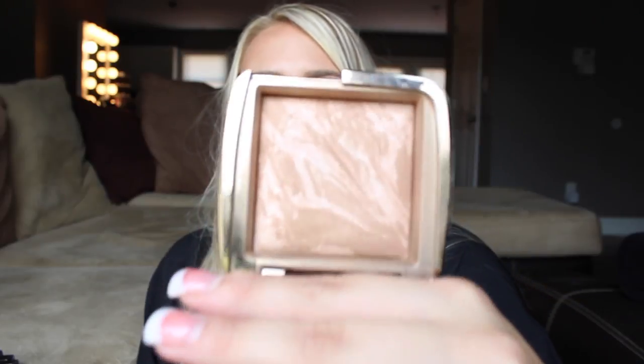It's really, really pretty. It doesn't look like it would even show up on your skin, but here's what it looks like. It's just so natural, and it's got this really pretty glitter shimmery effect to it, but it's really, really great for every day. So what I've been doing is I've been using this brush with the Hourglass bronzer. Oh my gosh, they're like a match made in heaven.